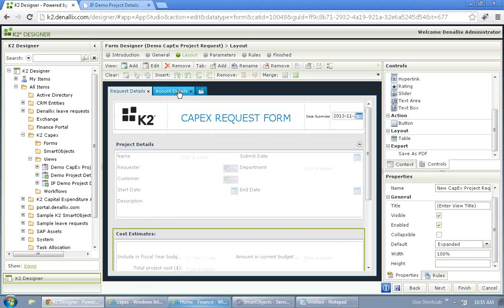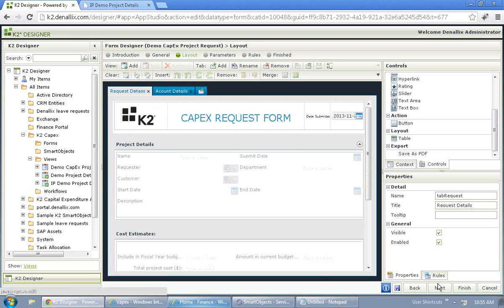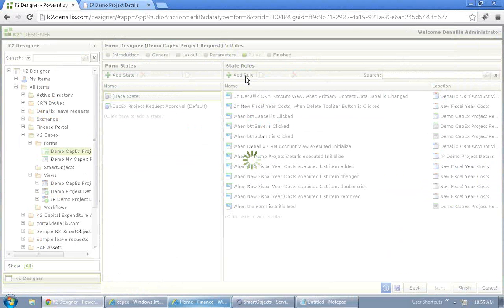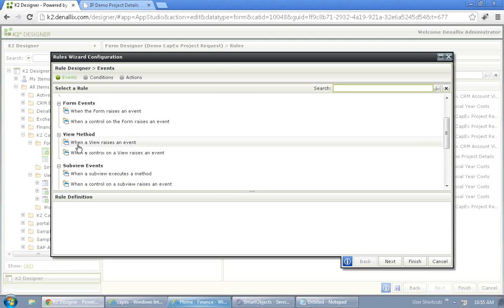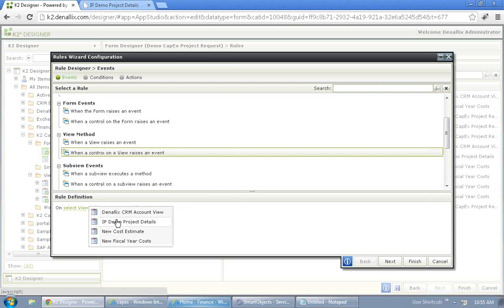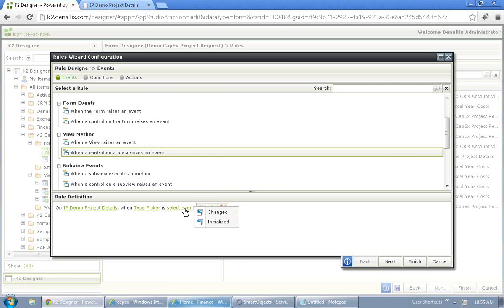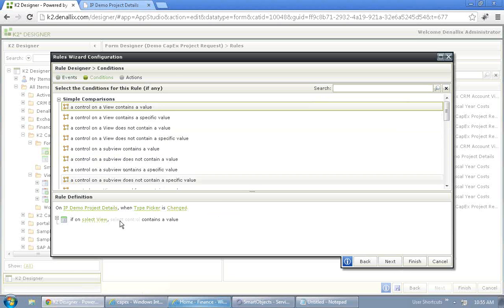We can even do some plumbing, because what we've done is I've added my CRM account details view here. So when I select an account, I want some extra information. Well, that's easy because I can also use those exact same rules that I was talking about before. And I'm going to do something really quickly here so we can get to some Q&A at the end of this as well. So what we want to say is, well, when a control raises an event, so we can go and say, well, when that project details, when that type picker, and when it's changed, what do we want to have happen? So we're constructing this sort of natural language rule. First of all, we want to make sure it only fires when it's got a value.